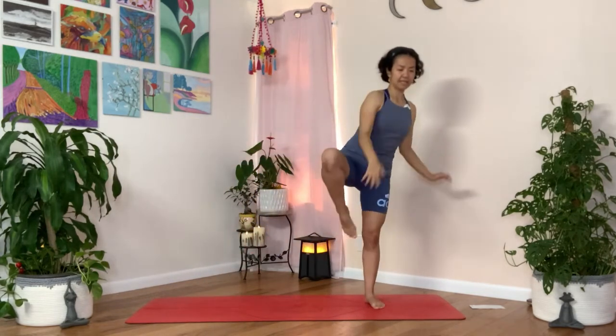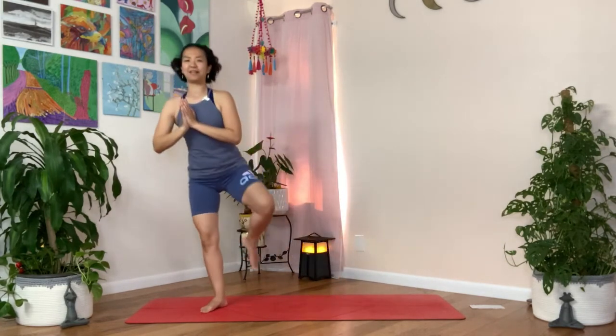And with the next inhale, we will bring the right leg towards the left leg and lift into a tree pose. Inhale, exhale, open the right leg to the side, back into goddess pose. Inhale, left leg to the right, tree pose.